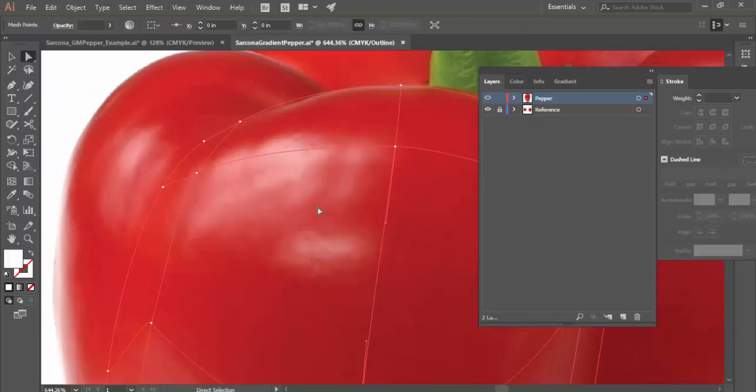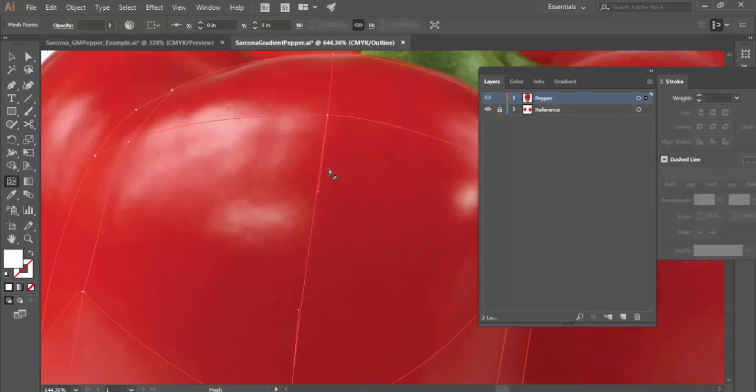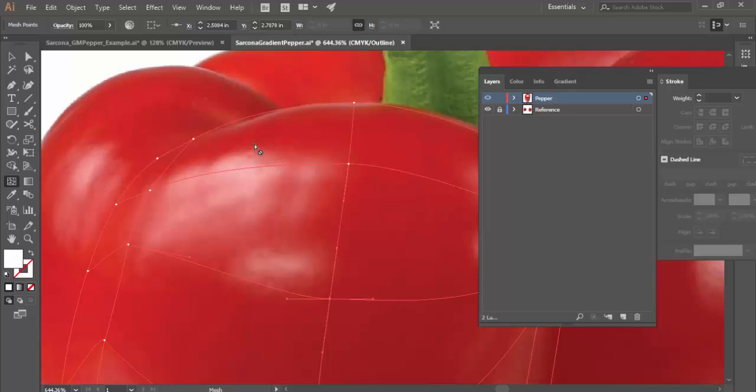Now to get this highlight to read, we have to have a point basically in the center of this. So this area here is going to be kind of like bulbous also. So I'm going to add a point, let's say here at the bottom where this highlight is not existing, okay, where this highlight is not right there. And I'm going to add another point up here where the highlight is not. Okay, so I'm basically blocking in where the highlight is.